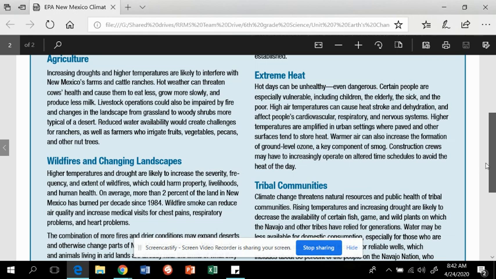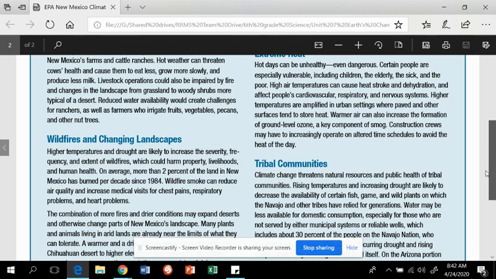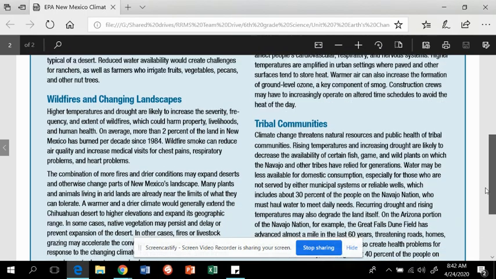Warmer air can also increase the formation of ground-level ozone, a key component of smog. Construction crews may have to increasingly operate on altered time schedules to avoid the heat of the day. So warmer days can be dangerous.